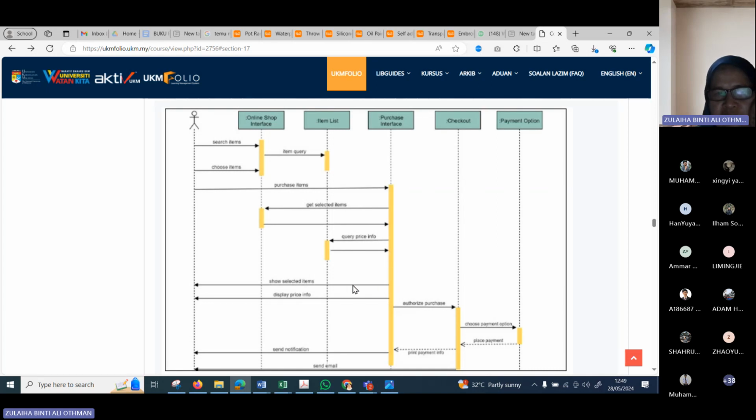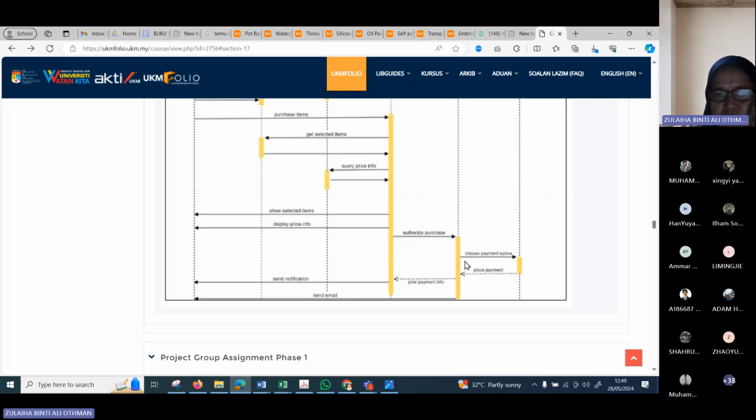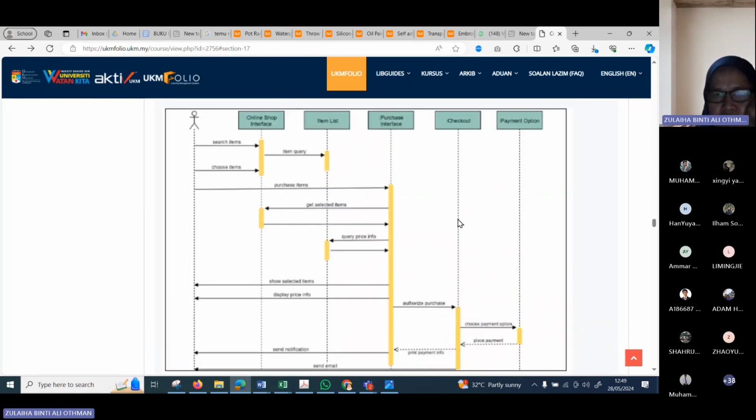And then it shows the selected item with the price from here, and displays it. So this one is together, it's not dotted, suppose dotted here, because this is the UI, when the UI interacts with the actor. Then there we submit and authorize the purchase to check out. So there is an interface to check out. It is actually a controller.